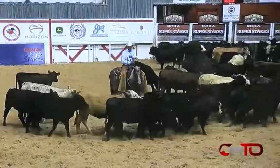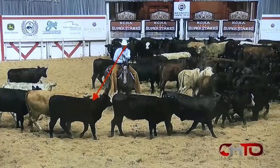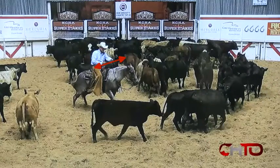You've got your cow spotted — it's a little black cow coming to the outside. Right here, you have your horse in pretty good position. She's facing the cow and you're looking at the cow. All this has looked really good. Now right now is when you really need to start making your move to go forward and to separate this cow from the rest of the cows. Right here, you start waving your hand — that one little move with your hand causes you to let this cow get away from you.